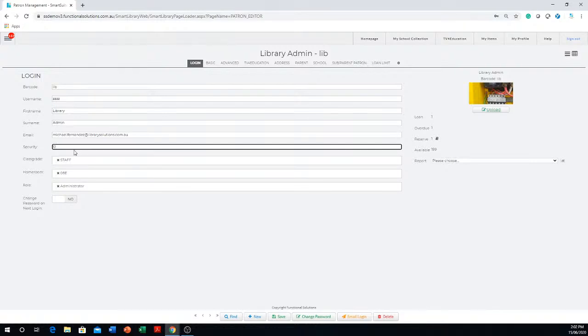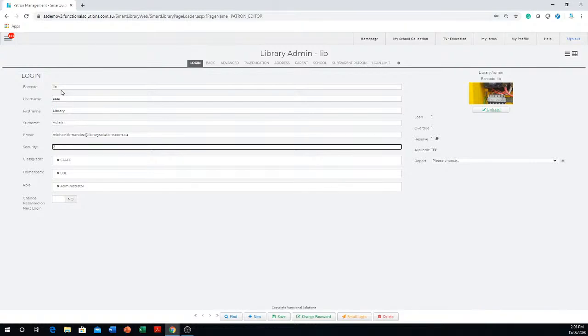As an example, if it's 12, that means you need to be a year 12 and above to be able to have access to this, either to circulate material or to look at material. If it was 10, then that means you need to be looking at anything from 10 and under. 12 says you can look at material that's 10 and under.